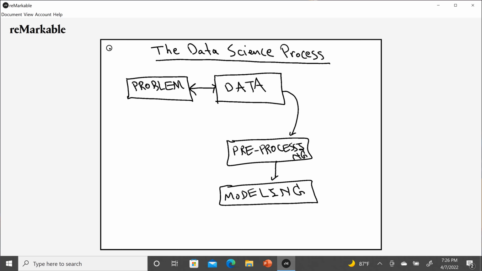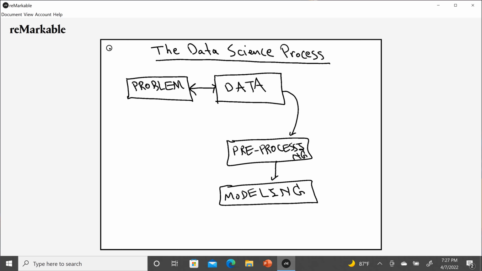And this is where you have to have a broad understanding of different types of machine learning models, so you can look at a problem, you can look at your data, and you can decide this is the model that I'm going to try. And so this is the modeling phase.